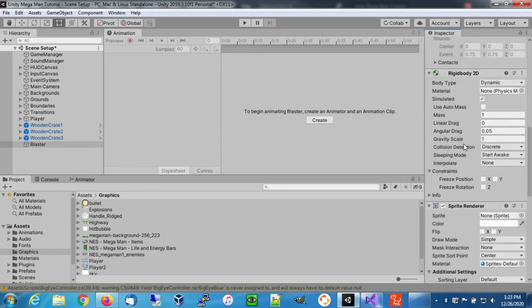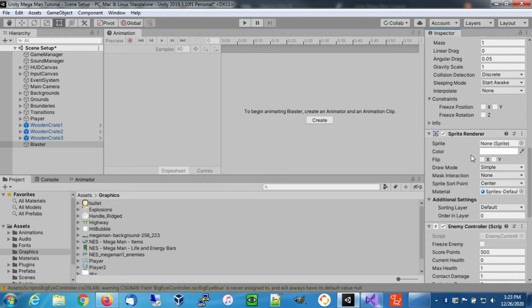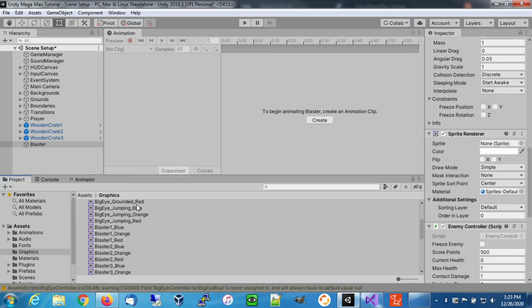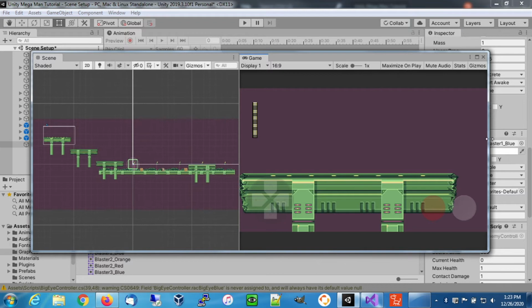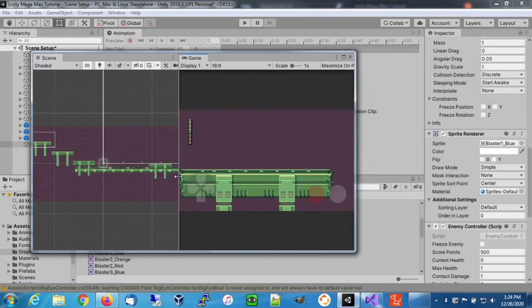So first what we'll do is down here over in the sprite renderer, we're going to expand the enemies, and we're going to find Blaster, and we're just going to drop in Blaster 1 blue first. So we're going to drop that in. Let's bring this over real quick so you can see what's going on.